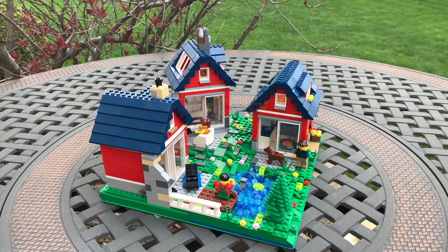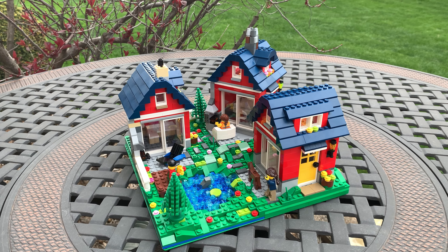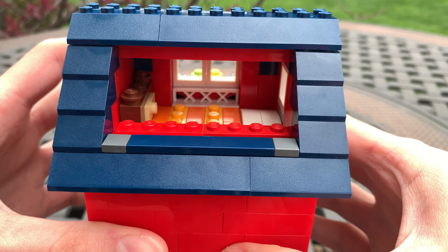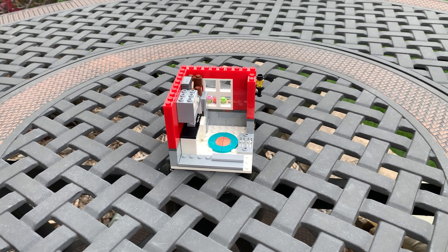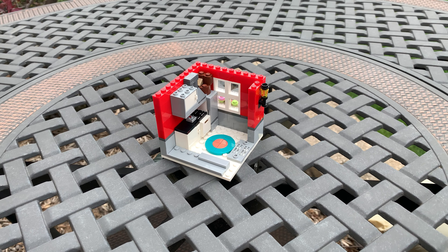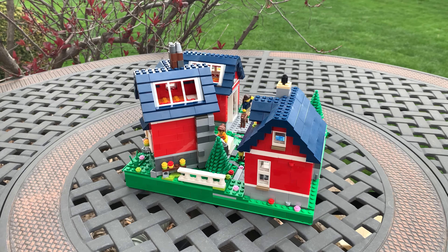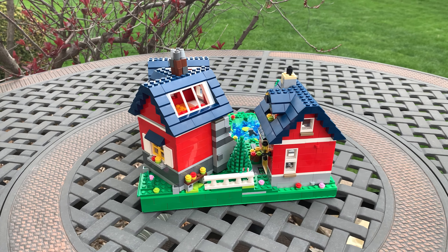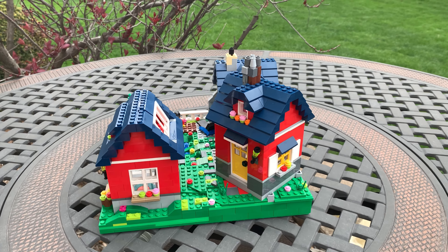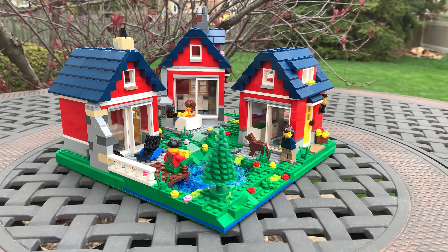The third house is where I really started to run out of parts because this is the one I built last. You can see that the window and the roof are not as nice looking — it's not bad, but it's not as good as the others — and there's also no chimney on this house, but there is a bedroom with a little dresser. The most interesting part is the interior: the kitchen has a refrigerator with some bread on top, a stove with a vent hood, and some cabinets. The rug is just made of some rounded tiles I found at the pick-a-brick wall. The back of the MOC is pretty plain, though I tried my best to make it look a little interesting. I really would have loved to do some custom trees, but that just wasn't an option with the parts I had.